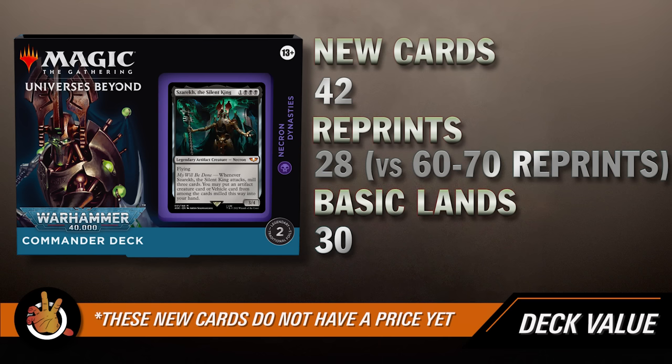The average number of reprints in a normal commander product is 60 to 70 reprints. Which means the number of new cards just skyrocketed. It's humongous. And I think this deck has the most out of all the Warhammer ones, which is easier to do because it is a mono color deck compared to the other ones, which are three colors each. How many new cards do we got? 42. More than half the deck. Well, not more, but about half the deck.